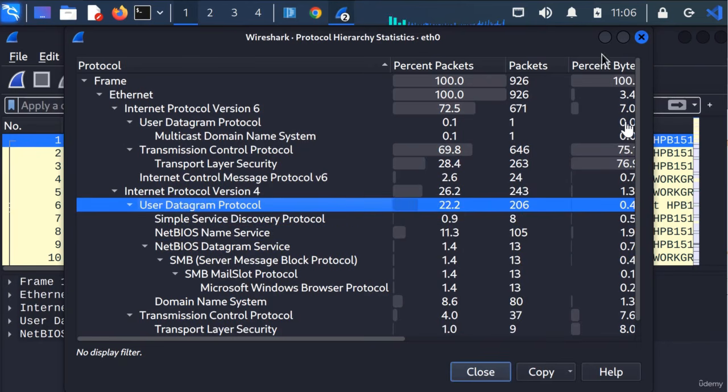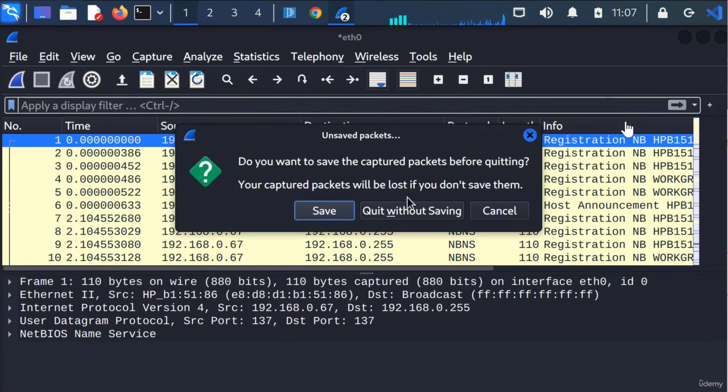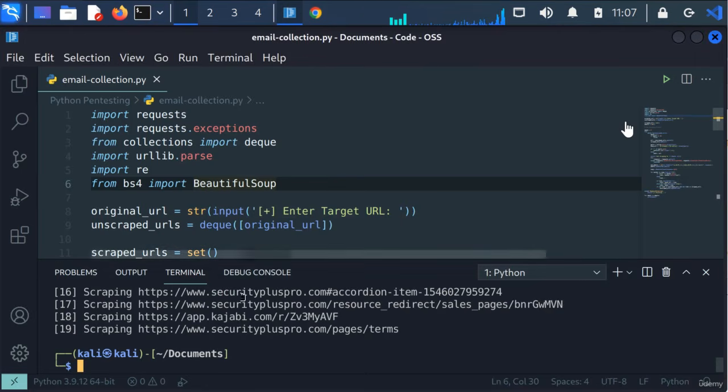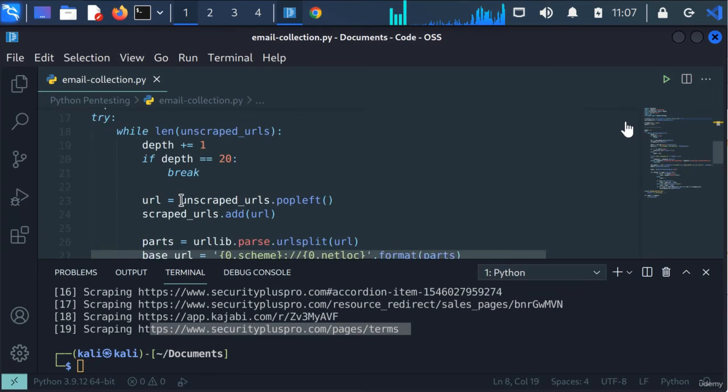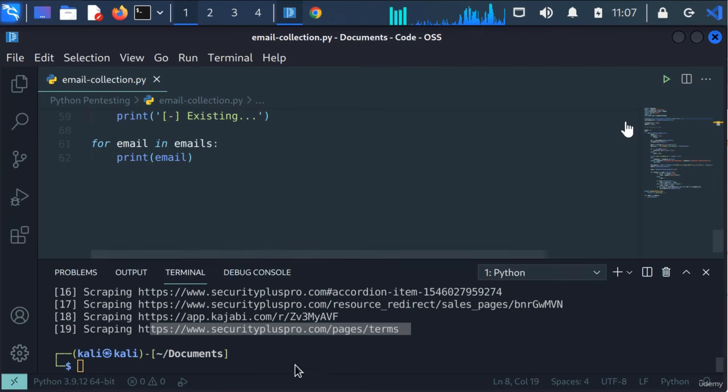And that's probably because it couldn't connect because the domain, quit without saving, isn't being appropriately resolved. Well, here we see it's resolved. So for some reason it's scraping, but then it's not doing the email extraction. So it could be that there's no emails here. Well, there should be, because this is my website. If my email isn't here, then that's a bigger issue. But there should have been something. Let's go ahead and try something else.